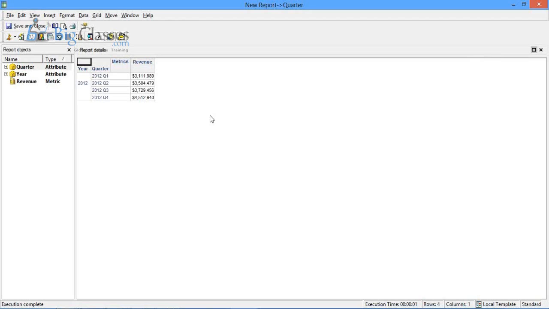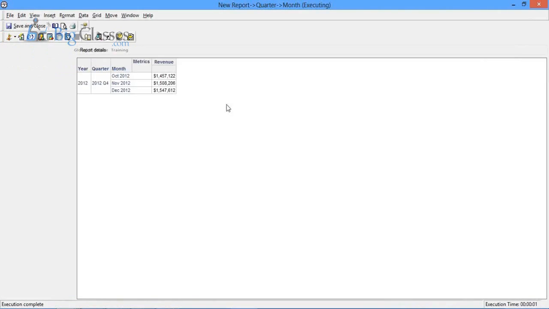Again, same thing. I see that 2012 quarter 4 has really outperformed. So now which month has really given me a good revenue value? I'll again right click over here, go to drill, go down, and say yes, now I need to see a split-up based on a month.